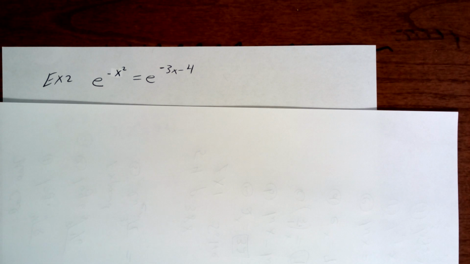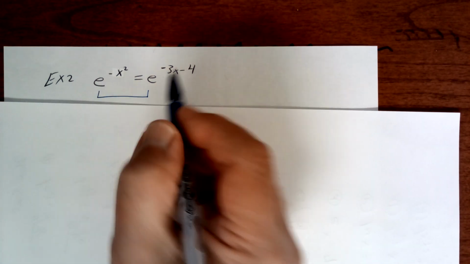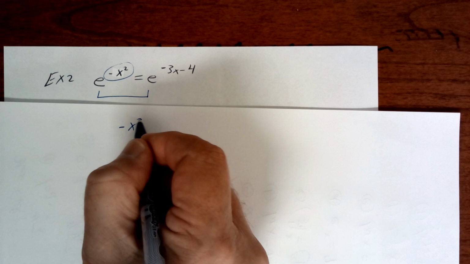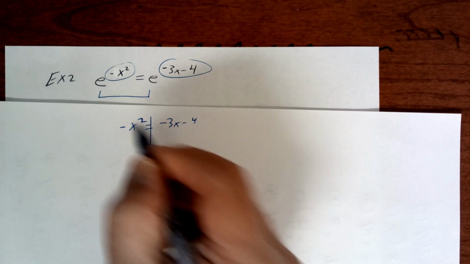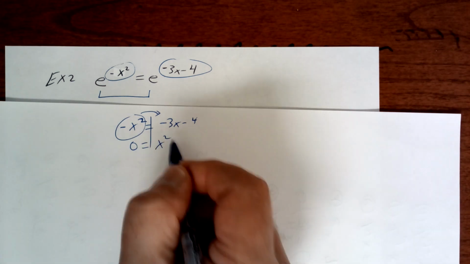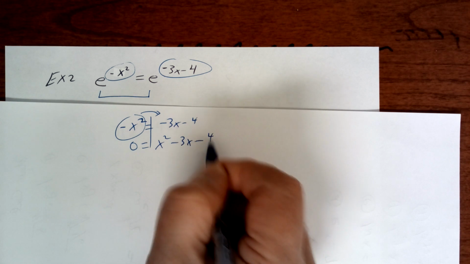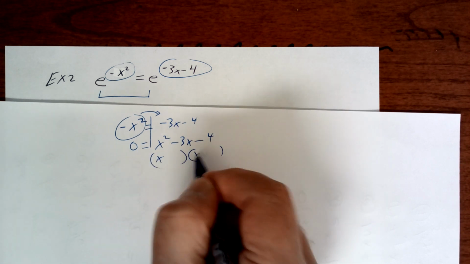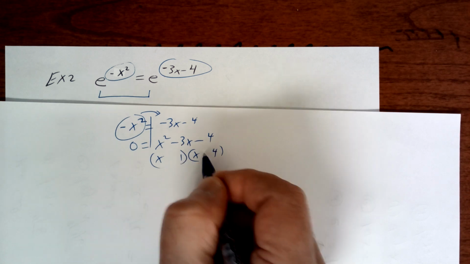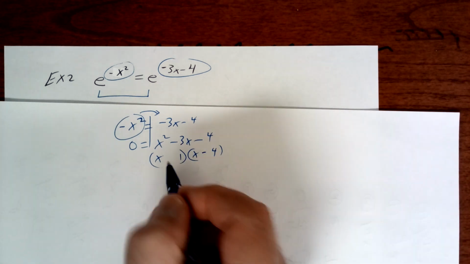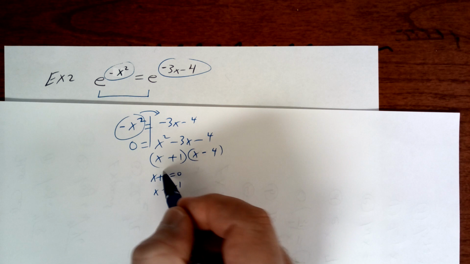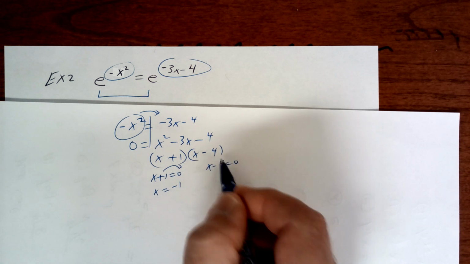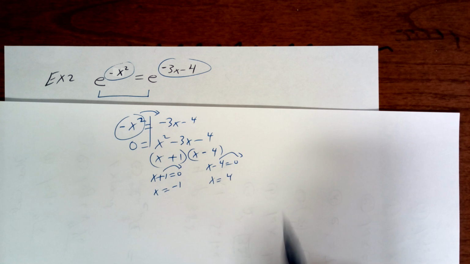Copy that down. Here you have the same base. So you're going to set that equal to that one. I'm going to move this over and get 0 equals x squared. And then I'm going to factor this. So I get x. 1 times 4 is 4. I want a negative, so I'm going to put it with the bigger one. And then a plus here. So I get x plus 1 equals 0. X equals a negative 1 when you move it over. X minus 4 equals 0, and I move that over, and I get x equals 4. And I'm done. And there it is.